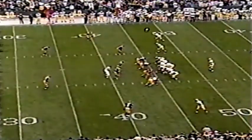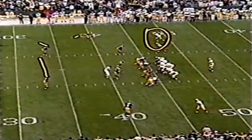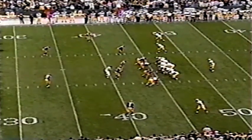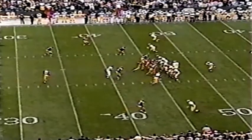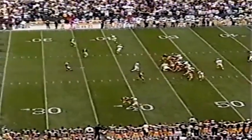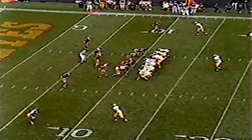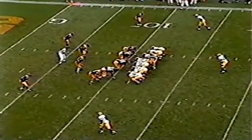See, the coverage was man. They went over and they doubled the slot side of the formation. You'll see what I'm talking about right here. Then they went back. Now see the slot up here, two receivers. Watch the secondary as they work there. Give the isolation one-on-one coverage right here. Todd Collins reads this perfectly. There they go. They're going to go double the inside and outside in the slot. Single coverage down here. Good coverage by that corner, but it's tough when the quarterback gets that kind of time and the defender gets no help. And strong running by Toomer. Down officially at the 11-yard line.